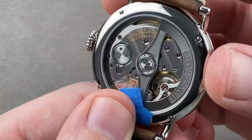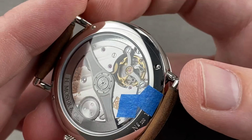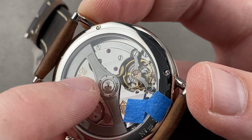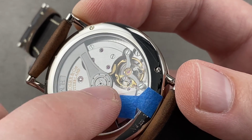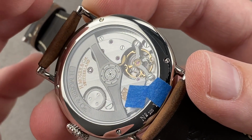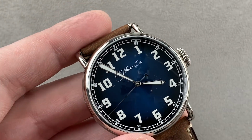Flip it over. Caliber HMC 200, automatic winding, 3-day power reserve, and a rugged architecture with a rotor bearing rather than a more fragile jeweled staff, and a full balance bridge with a free-sprung index for shock tolerance. It uses a magic lever style pawl-based bidirectional winding system, and it is 42 millimeters in stainless steel.